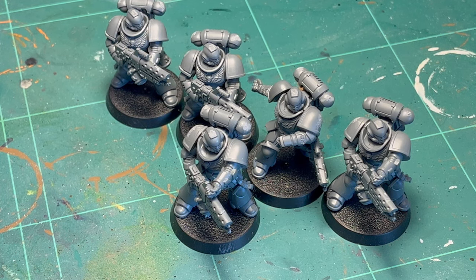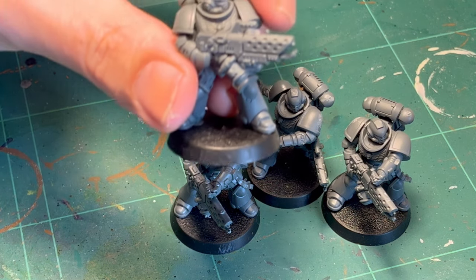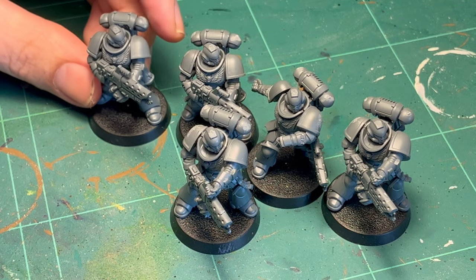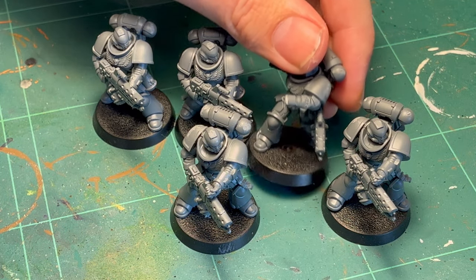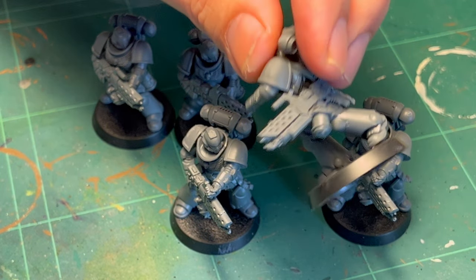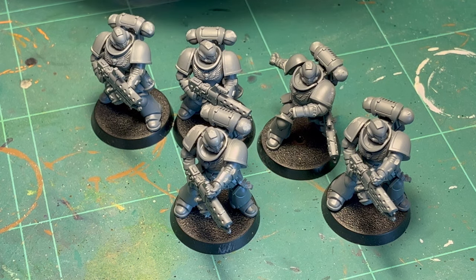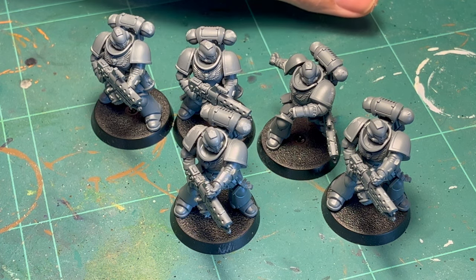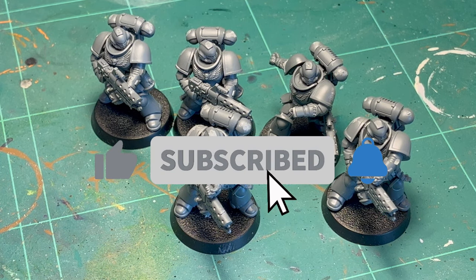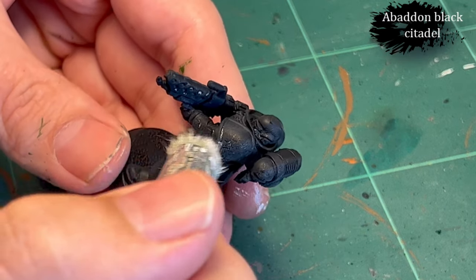Hello, it's the Bad Mini Painter again, and today we're going to paint up some Raven Guard, slowly moving through the Space Marine chapters. Oh well, the more popular ones. I'm not going to do all of them because there are 80,000 and I don't have that many models available. So today, Raven Guard. First off, let me say something about the black base coat from Army Painter.